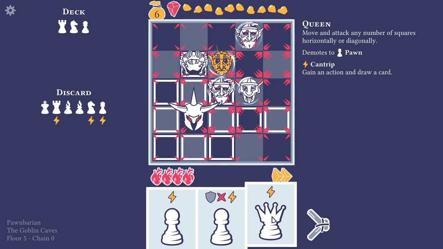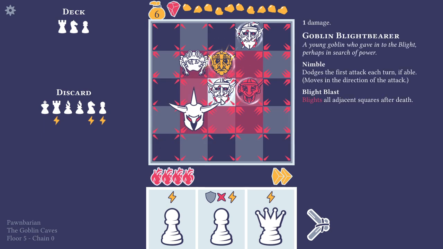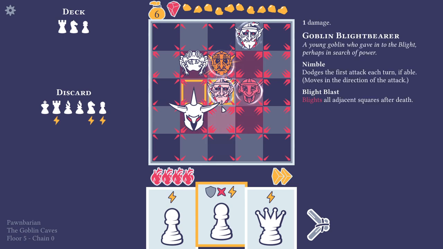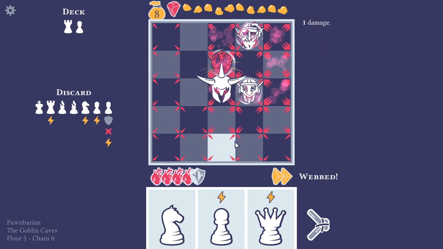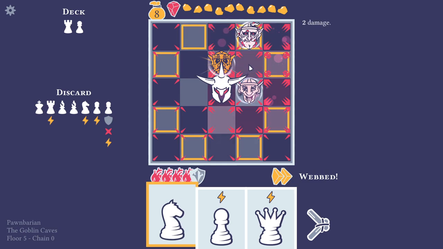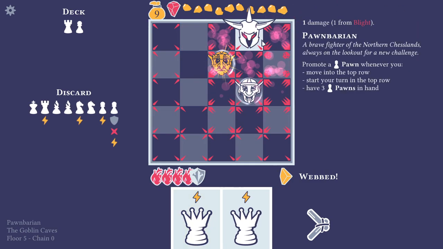Yeah, let's try that. So, I can actually go for this guy with the cantrip, because this is going to explode to the X. This is going to kill this one and this one too. Oop, both dead. Now I can use the horse to kill this guy, as he's not going to be able to actually somehow survive this. He's toast.